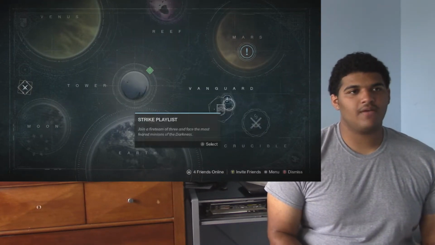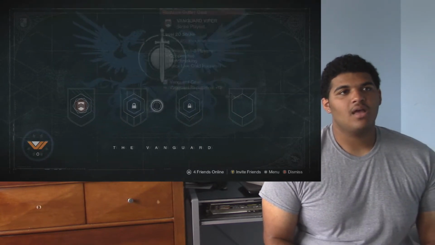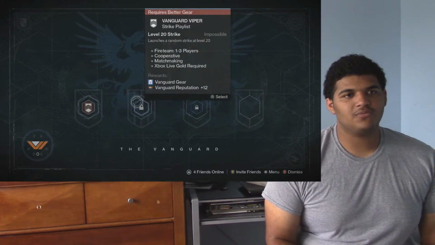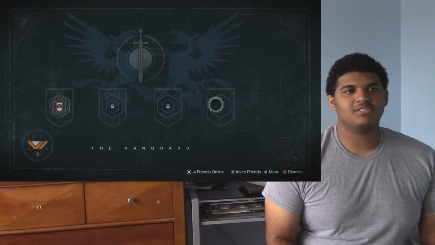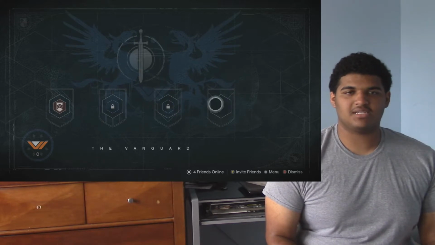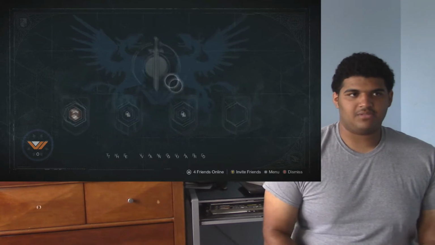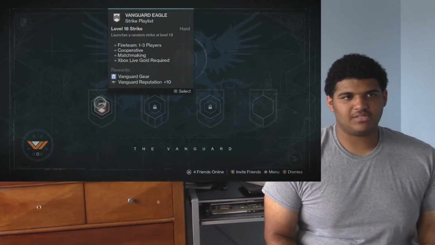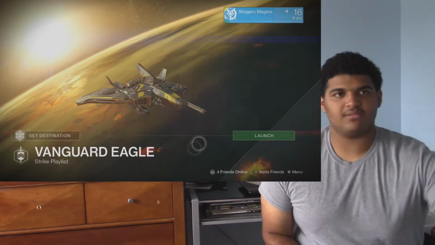It's over here in the Vanguard, which is a strike playlist, if none of you knew that. Basically, there's just a giant list of strikes. You got this one, this one, and I'm assuming this one is the Vault of Glass, because Bungie said they were not opening the Vault of Glass until the 16th. I'm not sure, but it feels like it is. It's called the Vanguard Eagle Strike, and we're gonna see how it plans out.